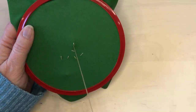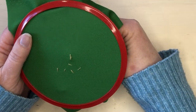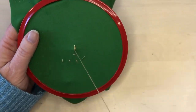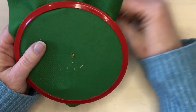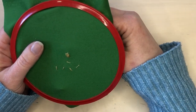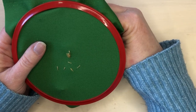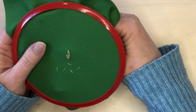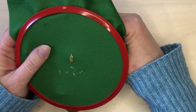Long and short stitch is a variation of straight stitch where straight stitches are placed directly beside each other so that they're parallel and all different lengths. These stitches are worked in rows to fill in shapes — once the first row is done, the next row overlaps with it. Where you have a short stitch in the first row, you have a longer stitch in the second row. This is a great technique for filling in shapes and blending with different shades of the same color.